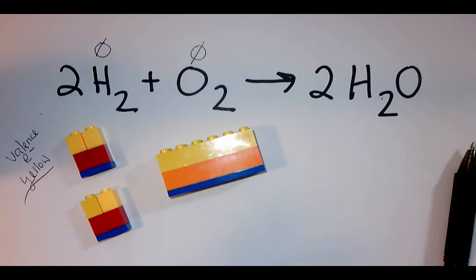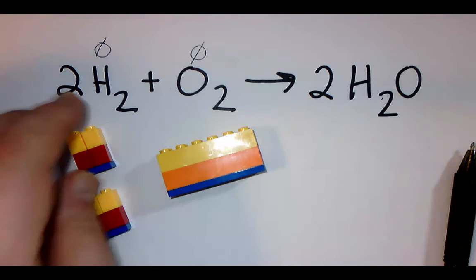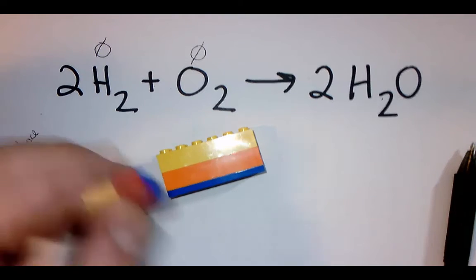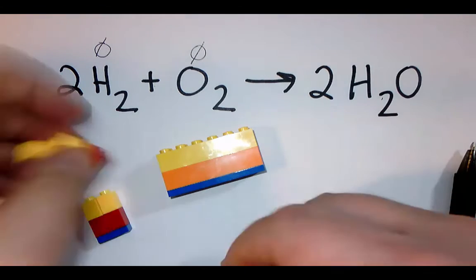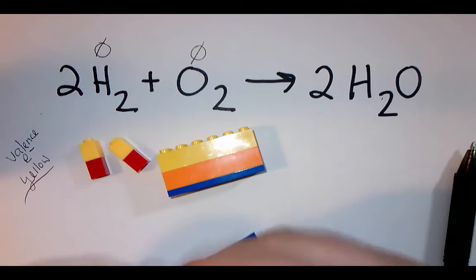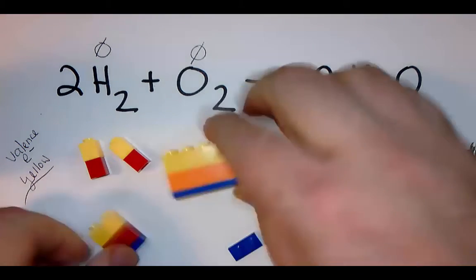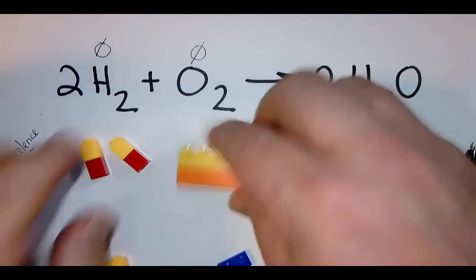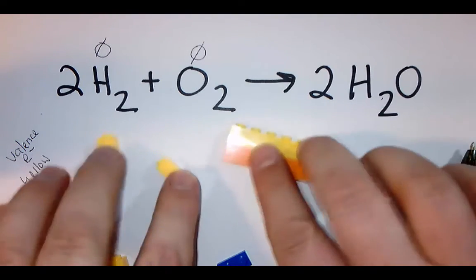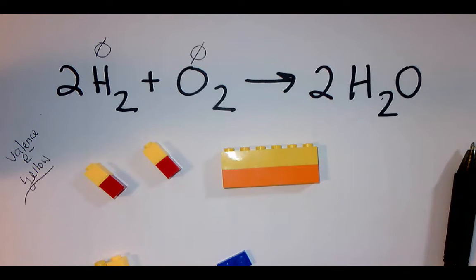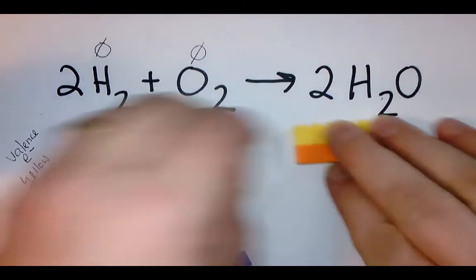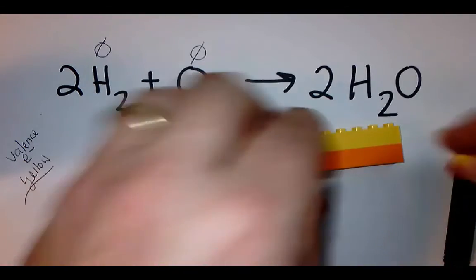To set something on fire, you usually have to light it. You have to somehow heat it up to trigger the reaction. And when you add energy to something, it tends to break bonds. So I'm doing some work here, temporarily removing these blue bonds. I'll just do one set here. And so the first thing that happens in the reaction is everything comes apart. And then now it bursts into flame and it gives off light as we start to form a new bond over here to make water.